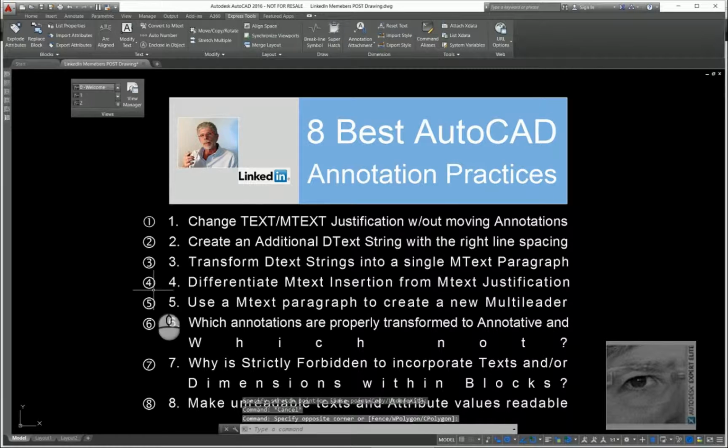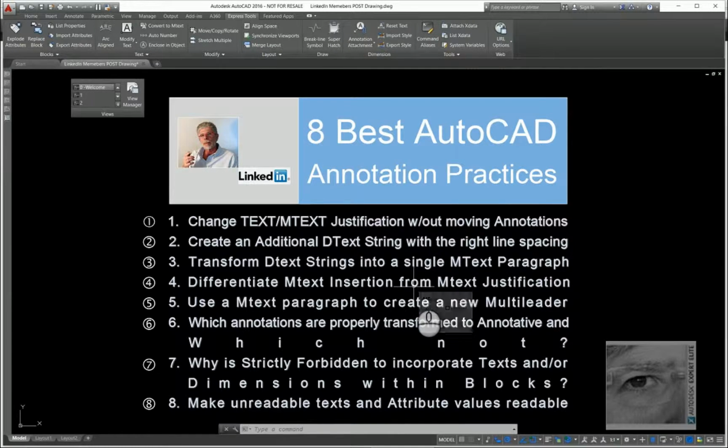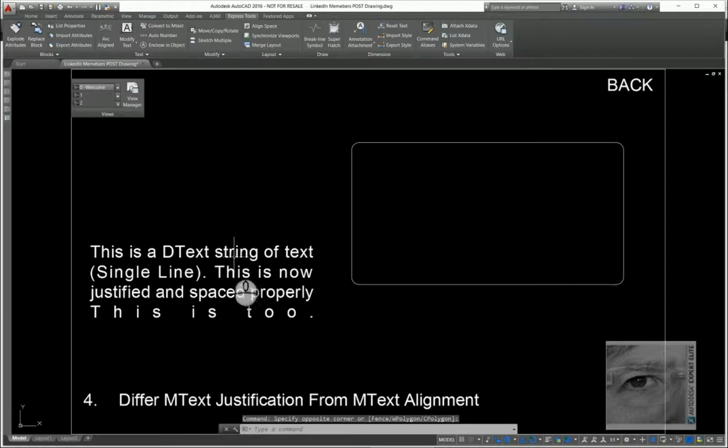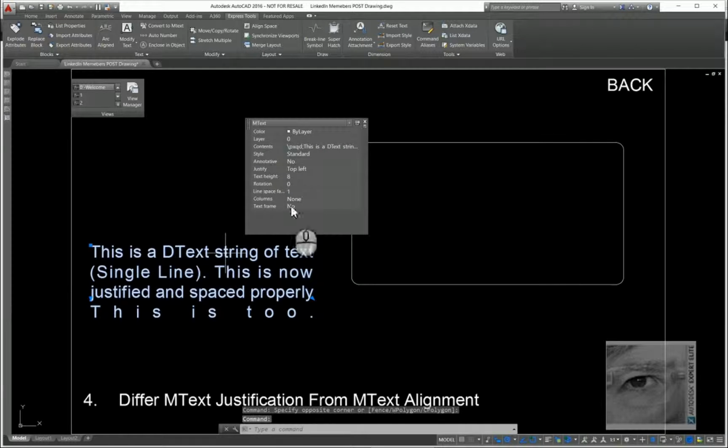Number 4, I can use an m-text insertion point, which is different from the m-text justification, like so. This one over here has a top left insertion point.